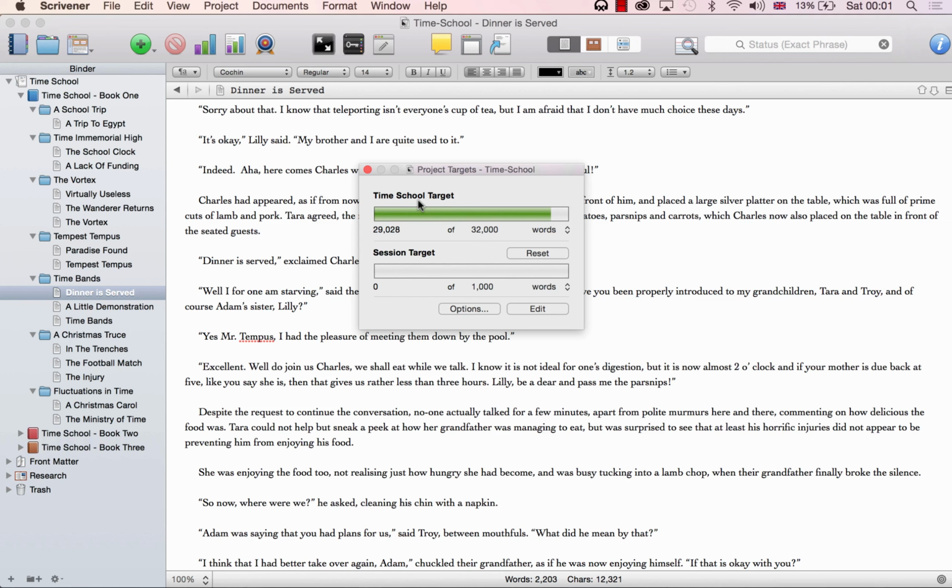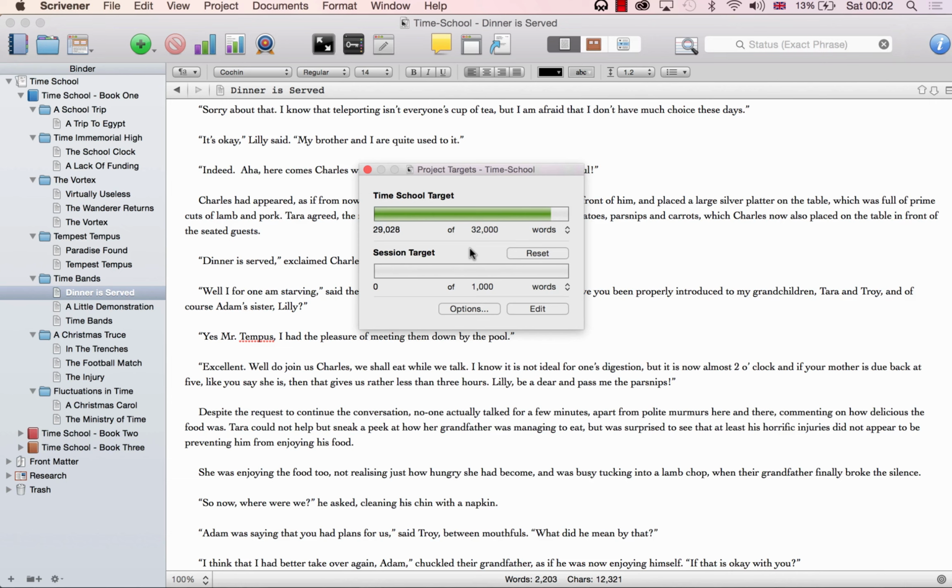There is a progress bar for both your manuscript target and the session target, which gives a graphical representation of the progress you are making overall in your first draft and also in that particular day's writing session. And I find that this progress bar actually helps to hold me accountable and make sure that I'm reaching my targets, especially the session target on a day-to-day basis.